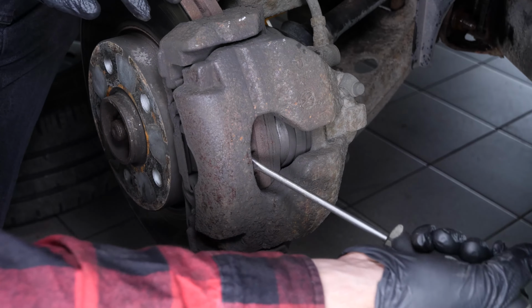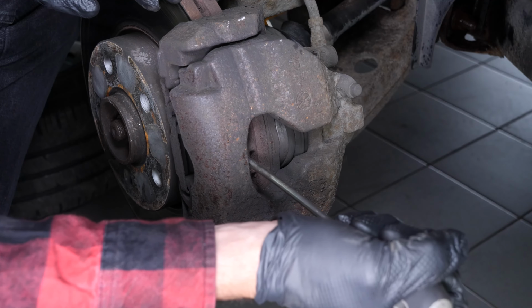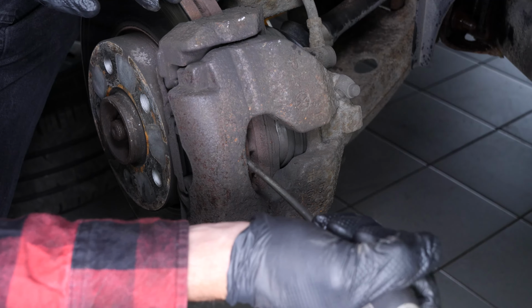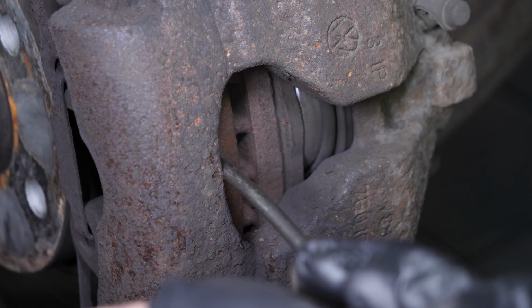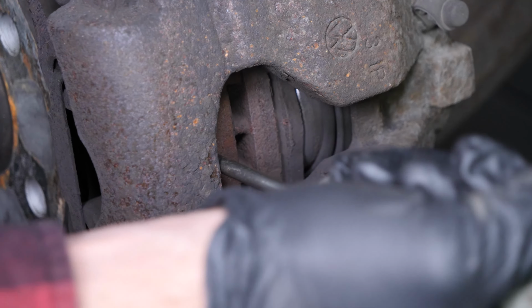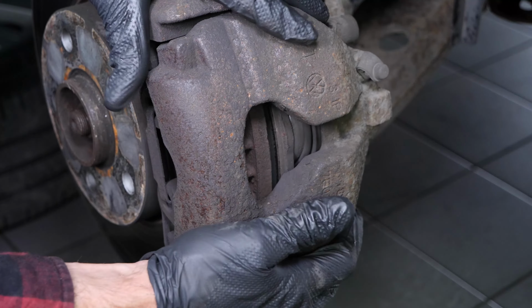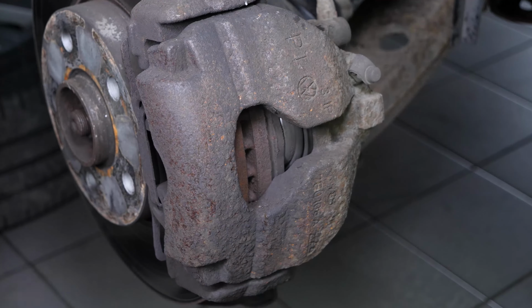Insert a flathead screwdriver to the outer extremity of the oblong hole located on the front of the brake caliper. Lift it off using the screwdriver as a lever by pulling it towards you. This will then push the piston in. Don't hesitate to push the screwdriver further in once the space between the pad and the caliper allows. Ensure that you've pushed the piston in as far as possible before moving on to the next operation.